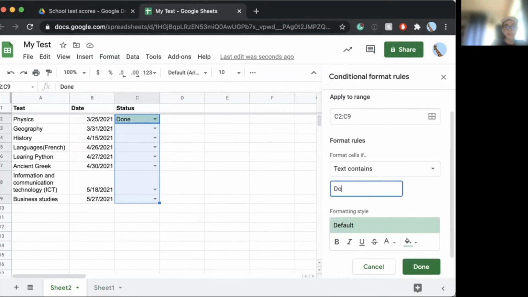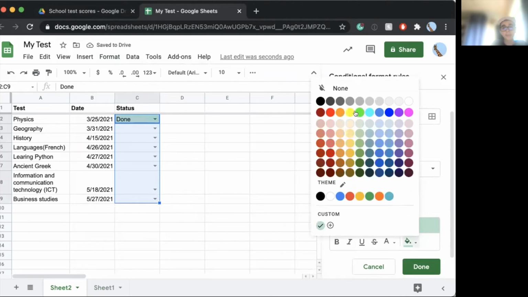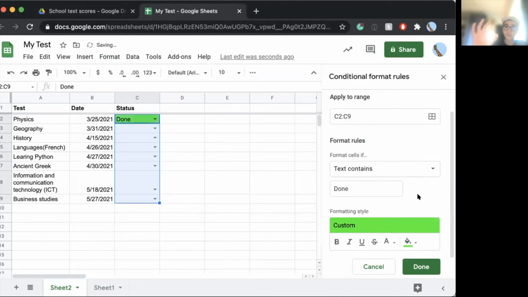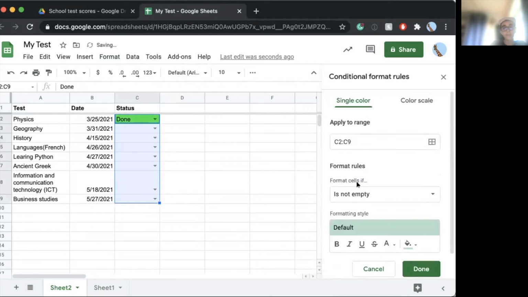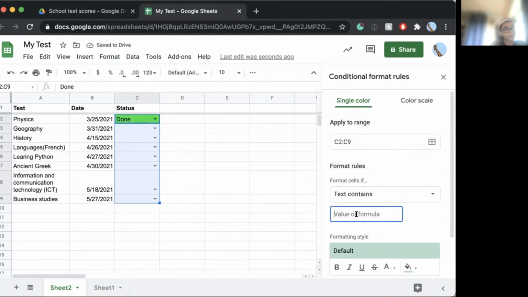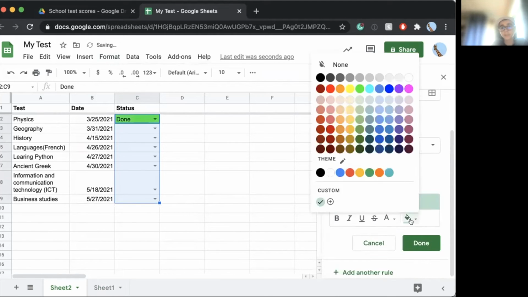So here, done. If the text is done, then I want it to become green because green is like good. It's good, nothing else to do. And we can press done and then add another rule. If text contains soon, then soon is like, oh no, it's soon, the test is gonna happen.